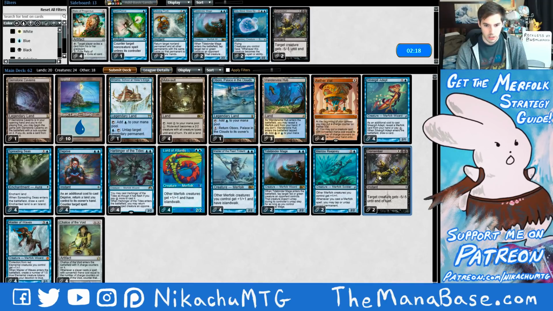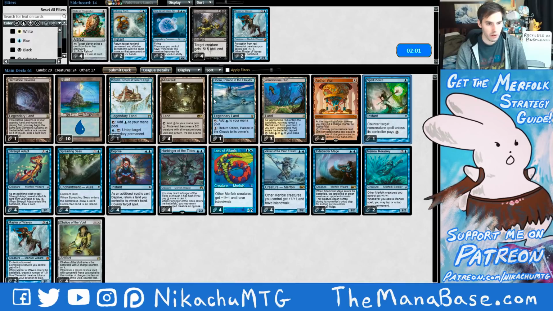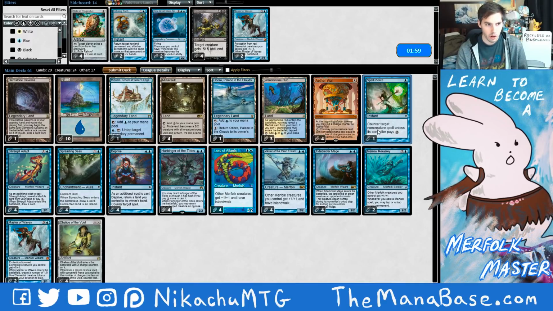So Dismember looks like trash. That is not good. That's not where we want to be. The rest of this looks okay. 24 creatures. Master of Waves is not that great. Too clunky. So I can bring in Tidebinder Mage, or I could... Oh, I have to bring in Spell Pierce, so I don't have to bring in Spell Pierce. I don't want to bring in Spell Pierce.